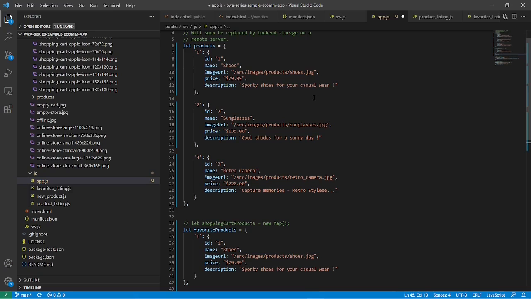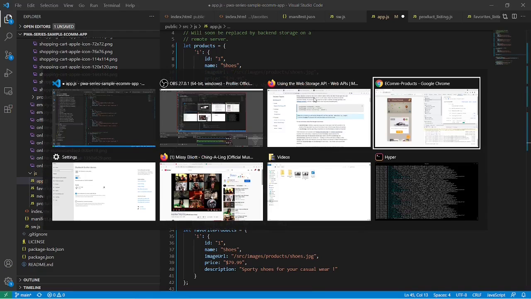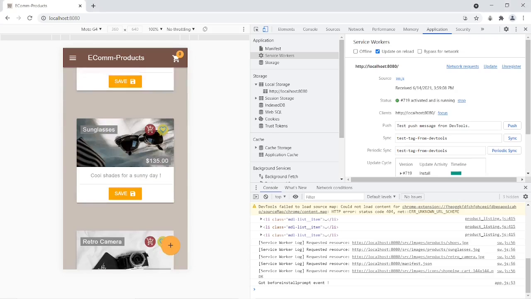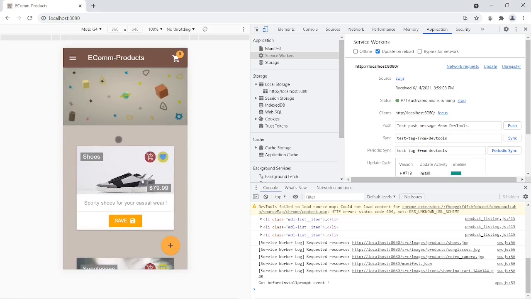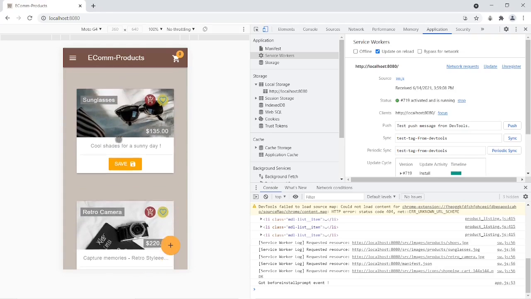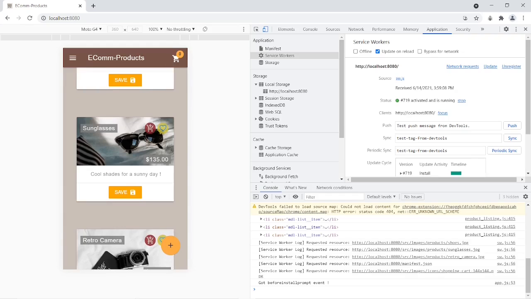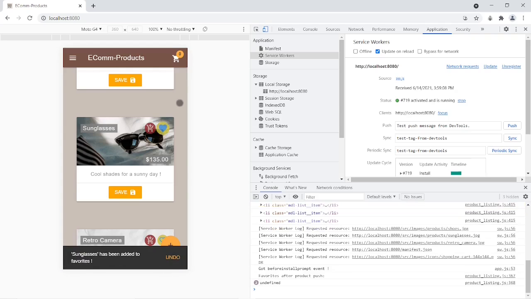Because when we rendered the page, let's quickly go back to the Chrome browser. So when we're rendering the page, we render the data by accessing the collection and then the individual items in the collection. Also, we'll need methods to check if an item exists in the collection or not, because when we render the icon here for the favorites, depending on whether it has been marked as favorite or not, we render different icons. So when we click on it, we're actually marking it as favorite. As you can see, it is now a filled icon and not a border icon.